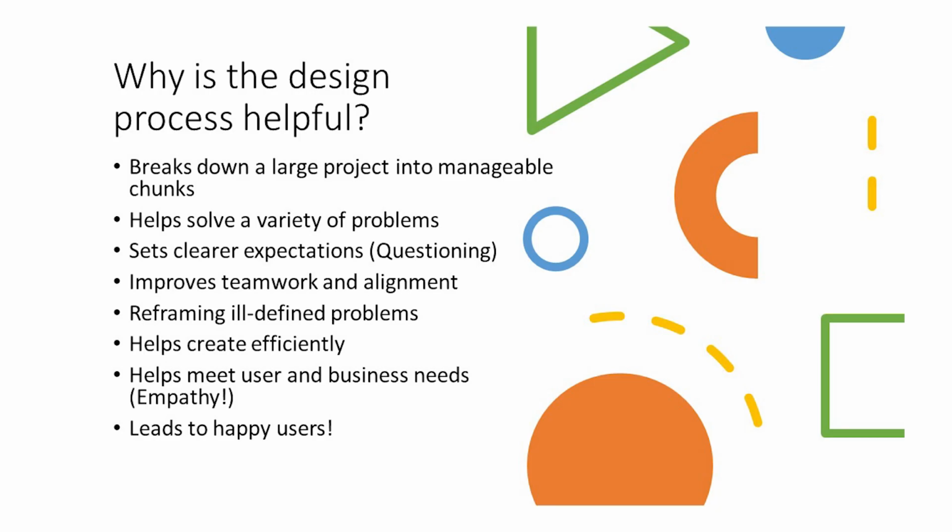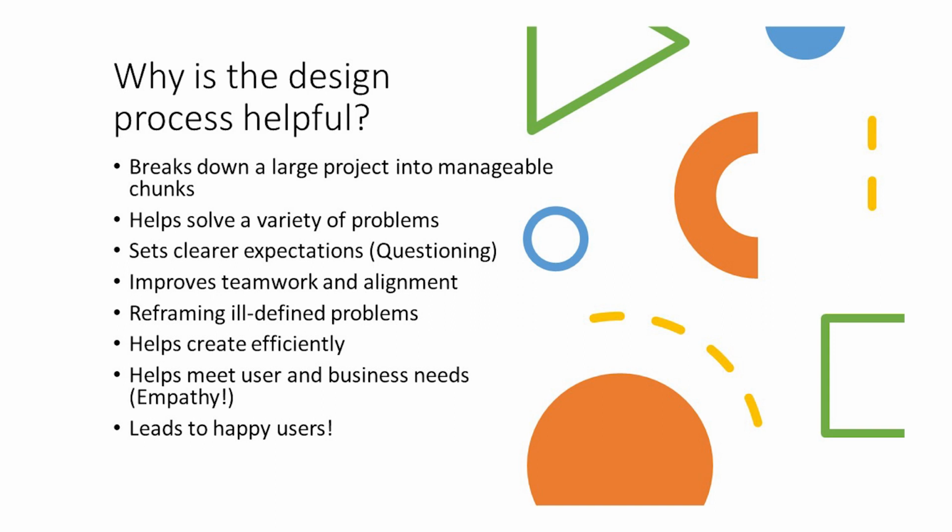It also helps you meet the user and business needs. So you are stakeholder focused. You are able to cater to a certain user. You are able to cater to the business need of your company. Having that empathy with the user, feeling what the user feels, is what the design process helps you do. By following the process, you are able to feel that empathy with that user, because you spend a lot of time in discovering the problem and defining it, where you try to understand the user needs. So finally, it leads to happy users.